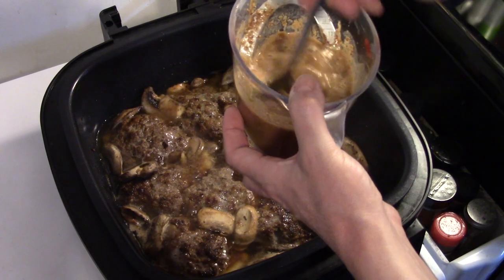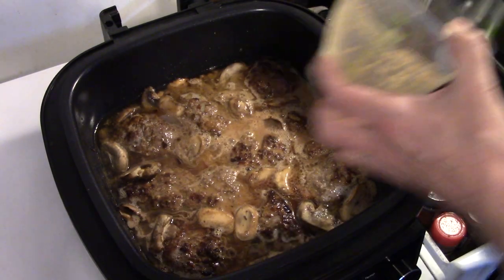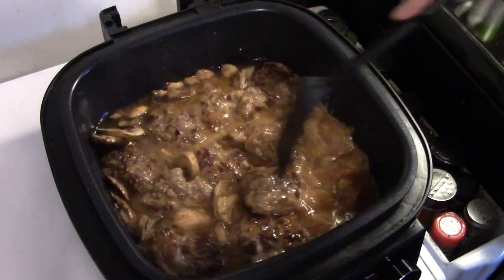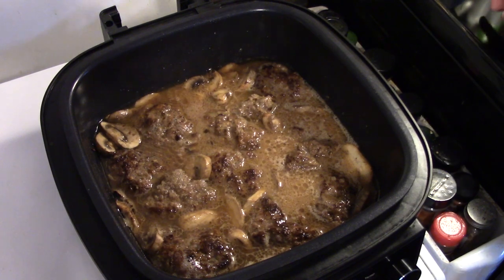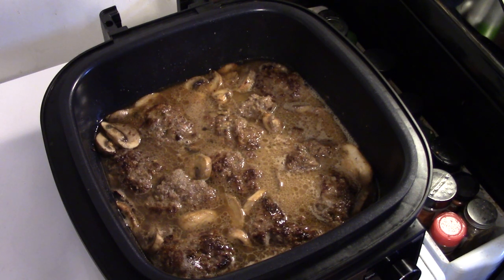I have another cup of water with two packs of brown gravy mixed in — make sure you put two packs in, because we already have a cup of water in there and this won't thicken right if you don't use two packs. I'm going to give that a stir with my spatula to get the gravy mixed around. Now I'm going to leave the lid off and turn this back on the sauté setting at 350, because we want this to get hot enough to come to a boil. I'm going to allow it to come up to a boil and let that gravy thicken for a minute, then this will be ready to go.